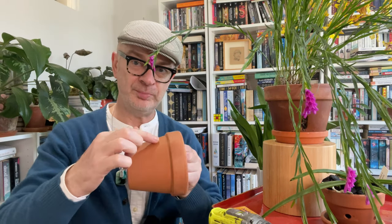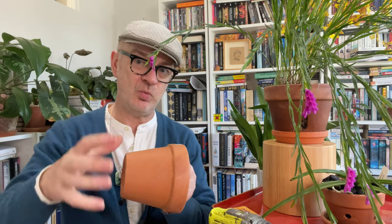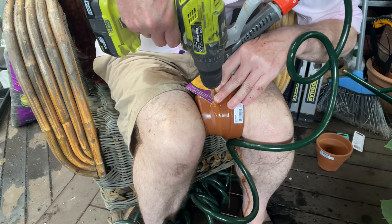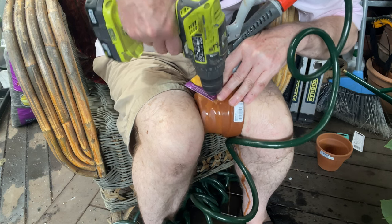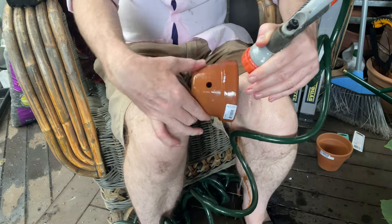So I went to my local hardware store and found an older person — I do tend to think you gravitate to someone older because you think they've got more wisdom — and I asked him what I should do. The first thing you need is a drill, and it's safer to have a cordless drill, because one of the things you need when drilling these pots is to have water running over the pot. The heat generated by the drill is quite intense and will burn and crack the pot, so you need water running while you're drilling. For safety reasons, not having a power cord running to a socket is a very good idea.